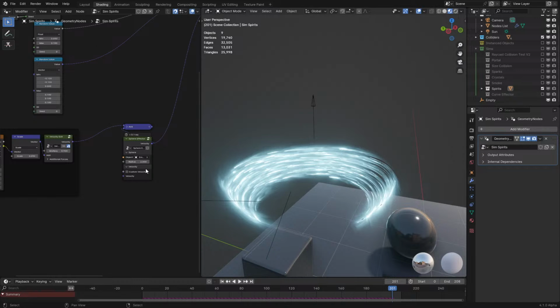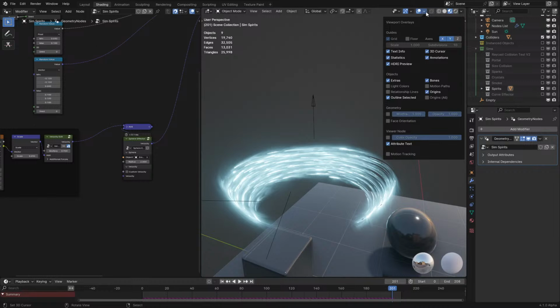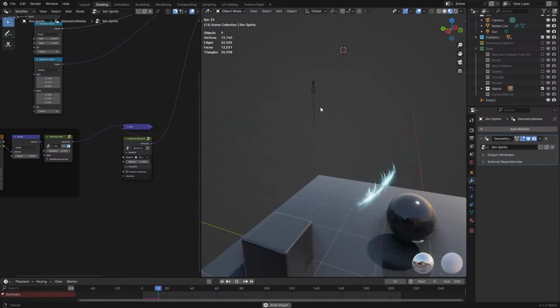How do you show the HDRI preview sphere in the viewport? I think that's on by default. But you just click on this thing and it should show... where is it? Or maybe it's here. HDRI preview, right here, in the viewport overlays. There you go.